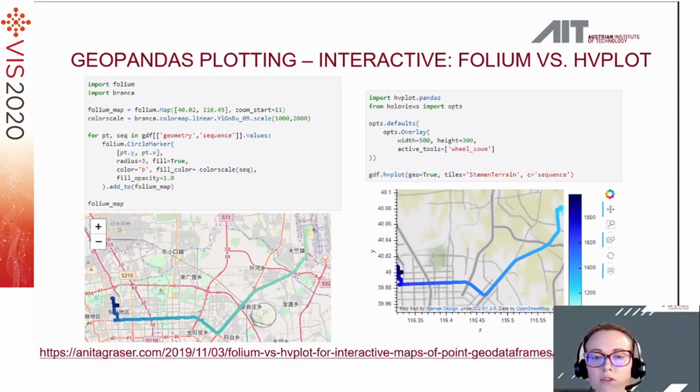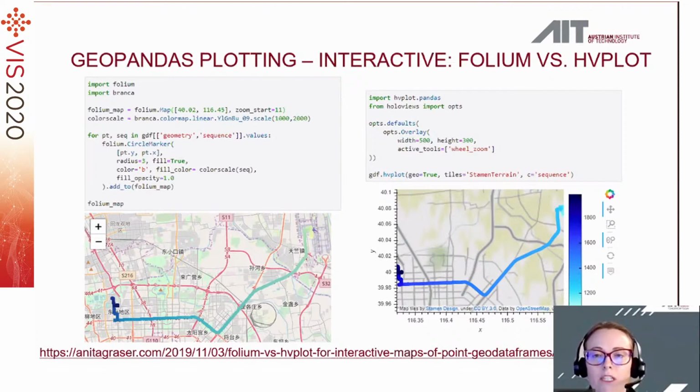And I evaluated two mostly. The one is Folium, which is a library that is built on top of Leaflet. So Leaflet is this web mapping JavaScript library, which is very popular for building web maps in general. And it can certainly be used to visualize GeoDataFrames. So on the left-hand side, you can see one trajectory from the GeoLife dataset visualized. I use a gradient to show directionality because what I'm plotting here is just the sequence of points. The code is kind of involved. It's not very straightforward. And I wasn't too happy with the overall performance of it. Already visualizing this one trajectory wasn't as smooth as I was hoping it would be.